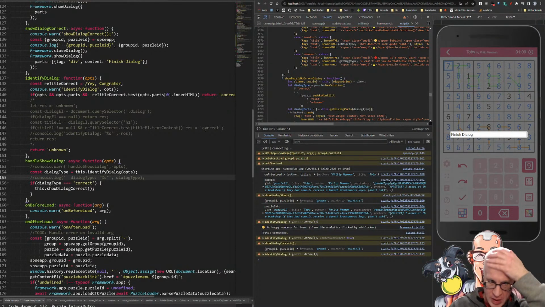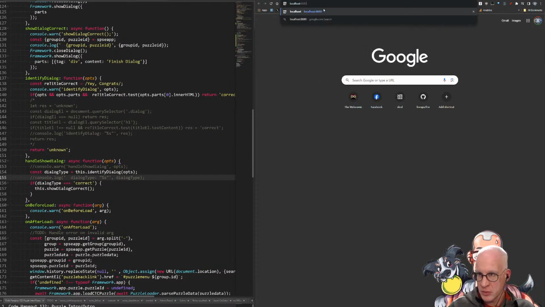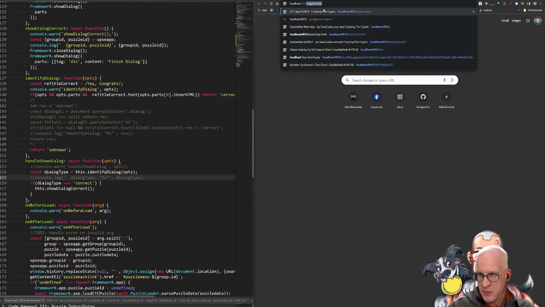Okay. And now here we basically want a finish dialog, and the finish dialog needs to be fairly similar to the original finish dialog. And I'm just going to put this up for my own information.